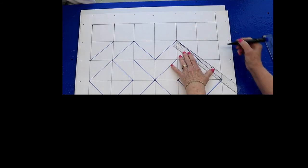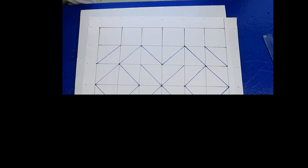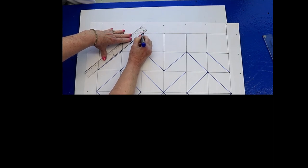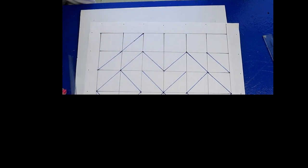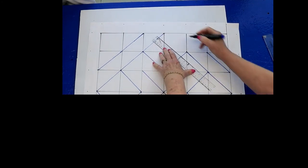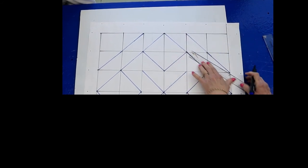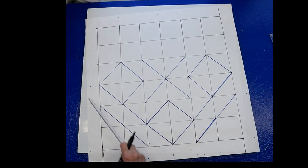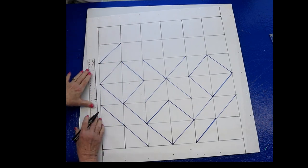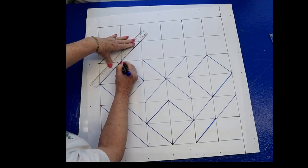Going down and down. All right, we're almost finished. This one's blank. Go. That one's blank. We'll get this. It's not hard. And you can take snapshots, screenshots along the way. Here we go with this one.